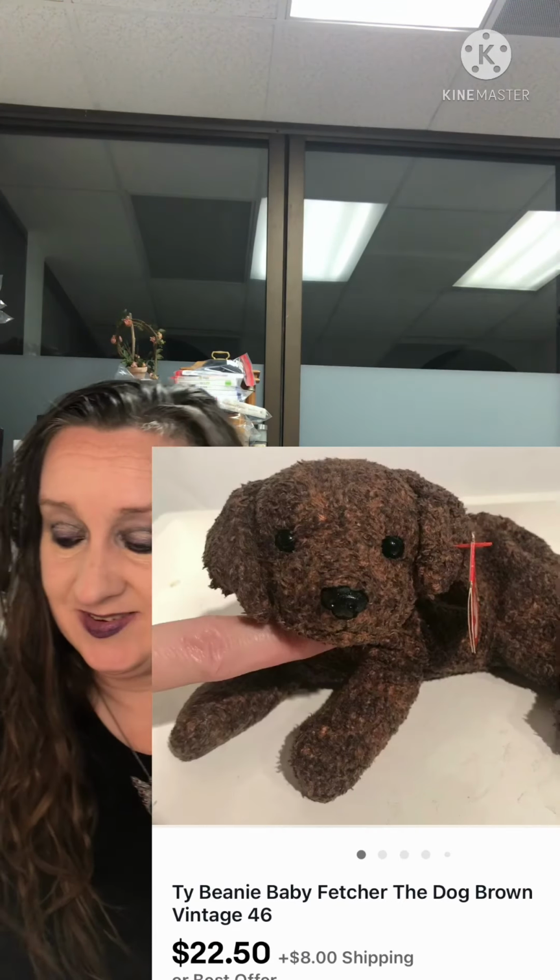Okay, the next thing that sold on the 4th of June, and that was a Beanie Baby Fletcher. It's a little dog. I'll put a picture here. Cute. And he went to Roxanne. Thank you so much, Roxanne, for your order. That means so much. And he sold for $22.50. Okay. Buyer paid $8 for shipping on that, and I paid $4.85 for shipping on that. I'm not saying my cost of goods, or I probably should. My cost of goods on that was $2. The egg sold by way of being promoted, as well as the Mexican vase.